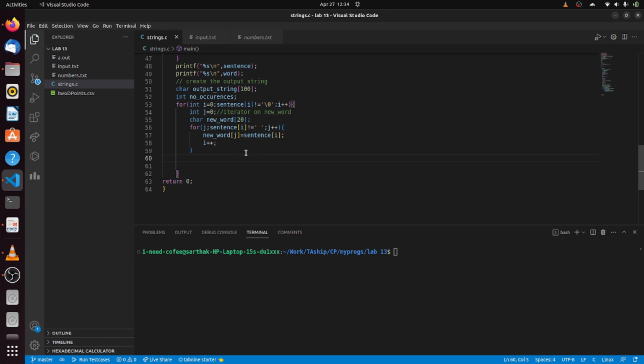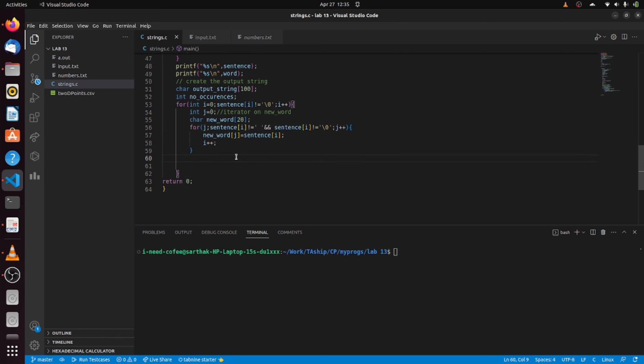My I will automatically go up. Also, one more thing: my word can also end with the end of string, because it's not necessary that a word ends with a space. It can end with the end of the string, because of the last word. Yeah, now I have created one word.